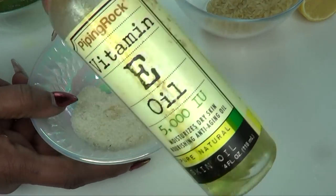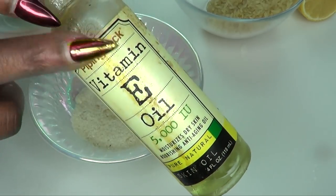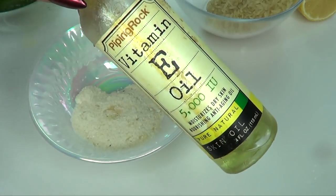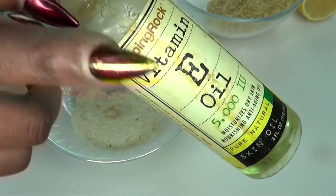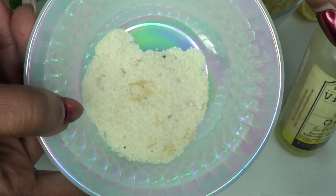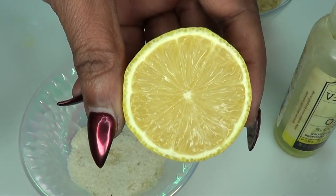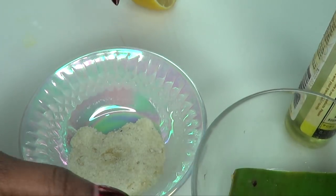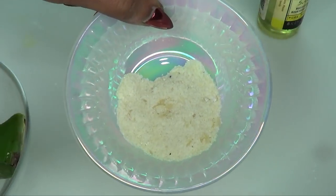And here comes our final ingredient, which is the vitamin E oil. And vitamin E oil is just beautiful for most skin types. Vitamin E oil is also another wrinkle fighting ingredient. Now just imagine when I add this vitamin E oil to the blended rice with my aloe and my lemon, guess what we are making? We are making a wonderful, very, very powerful anti-aging wrinkle fighting facial mask.